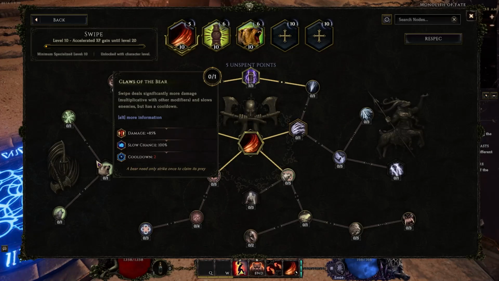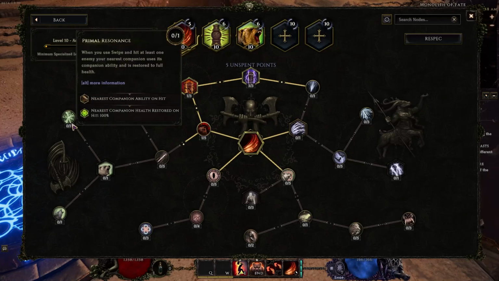But yeah, essentially this makes it so you can deal a lot more damage with your swipe, but it's not really used for that. It's used for the nodes afterwards. So the next node, of course, is Primal Resonance, which makes it so that whenever you hit a nearby enemy, you will cast a companion ability on hit. It will not put your current companion ability on cooldown. It will just simply cast an extra copy of that companion ability. For instance, if you have a summon raptor, it will make him enrage. If you summon a Sabertooth, it will make him, of course, do the flurry swipes.